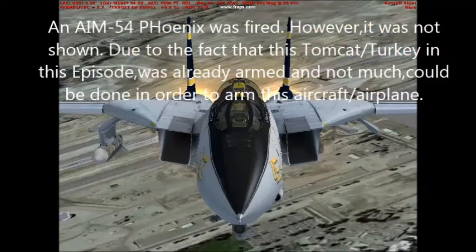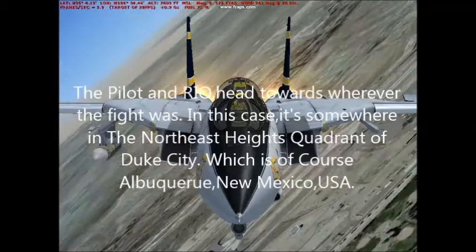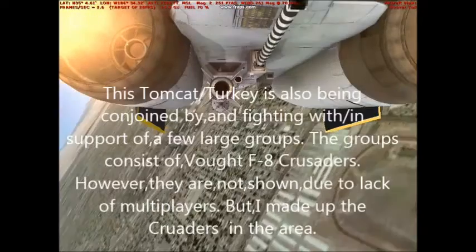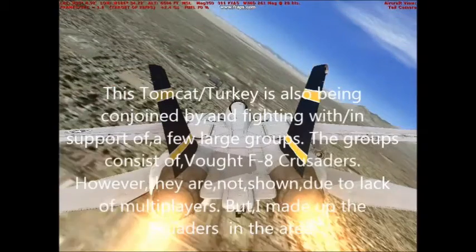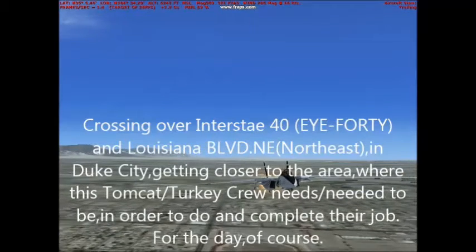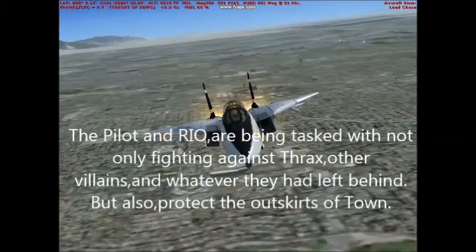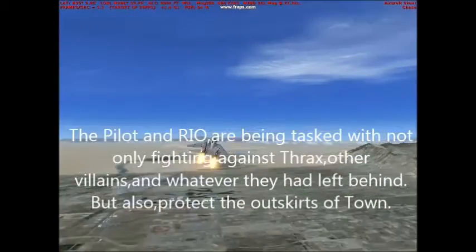Now, in this video, there's going to be a lot of asymmetrical imbalance, meaning that the aircraft is not going to fly straight all the time in this video because an AIM-54 Phoenix is not on the rail, and along with that, as you can tell, the aircraft is armed improperly, and not to mention that I agree that it's not armed properly, and because of that, weight and balance are of course not good for this aircraft/airplane.